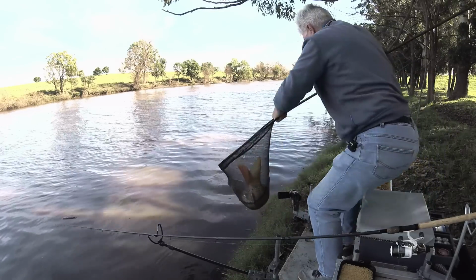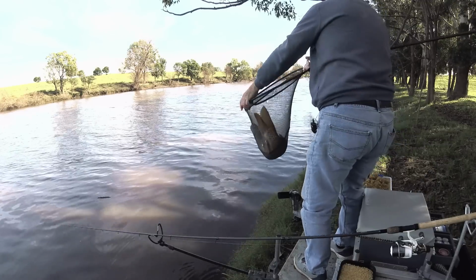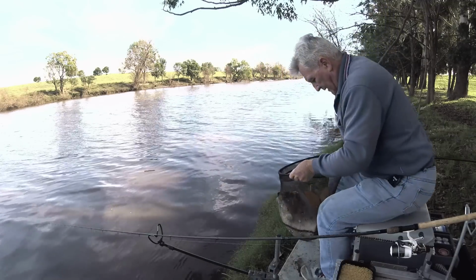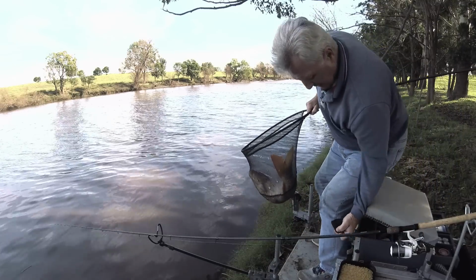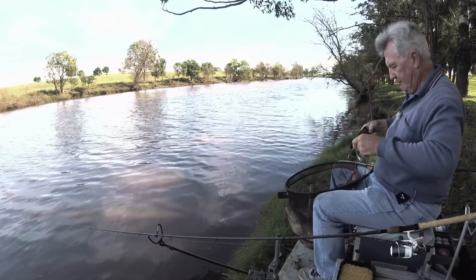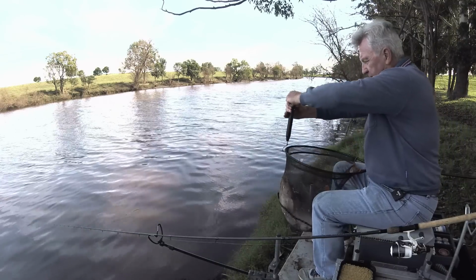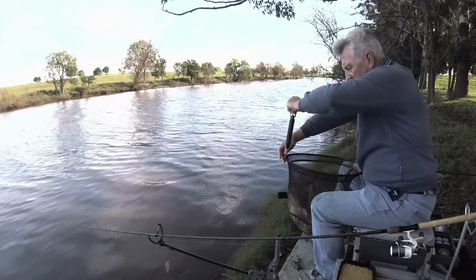Let's just see if we can get myself out of this tree. Not quite. A great big branch. Just in the wrong place. Okay, I think what we'll do is we'll just weigh him in situ. This landing net weighs about 1 pound 4 ounces. So we'll take that off the total. And we've got 11.7. So it's 10 pounds 4.